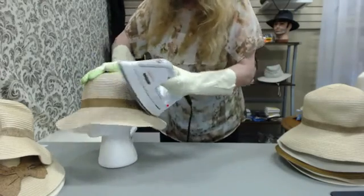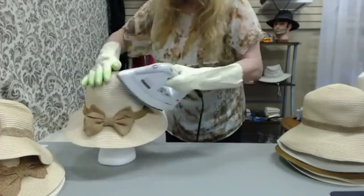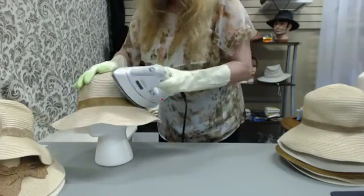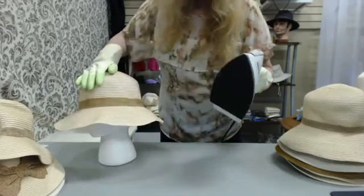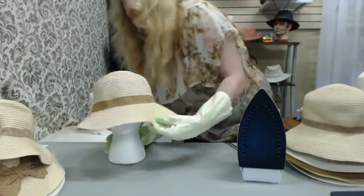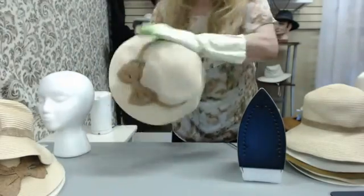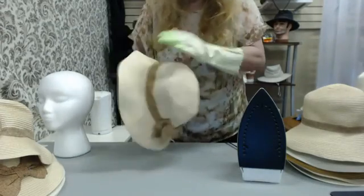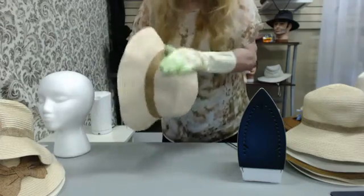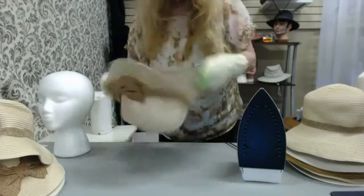So boy, this is coming out pretty nicely. I'm quite pleased with the whole iron idea. This is the first time I've actually tried it. I just assumed that it would work. So let's just play. So definitely the steamer is the easiest way, the best way.